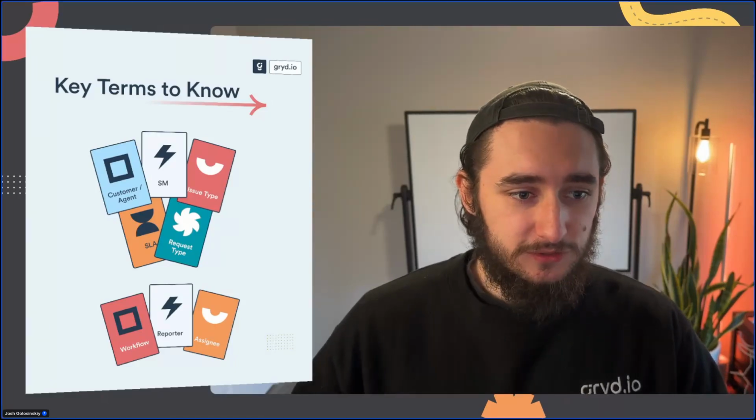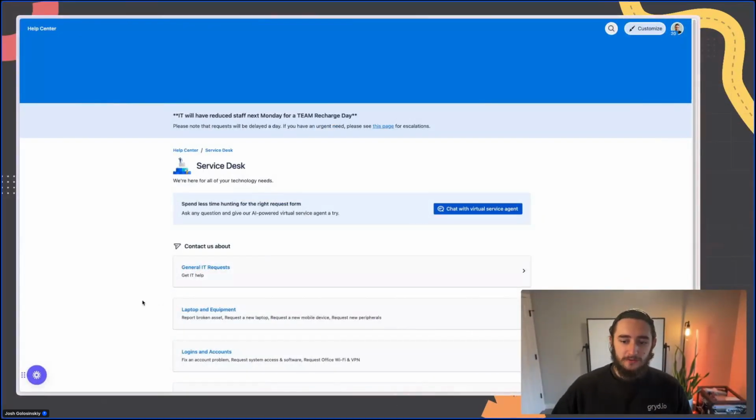All right, so let's jump into the screen share here. And the first thing I want to cover, again, as I mentioned, is the way that individuals are going to be submitting these requests. Now, why is this so important? Why does it even matter how individuals reach us? So this is probably the most critical part as an IT team to the customer. They need to be able to reach out easily and get a request submitted with the least amount of friction as possible, and have our agents be able to work on those requests as quickly and as effectively as possible. That is really the goal.